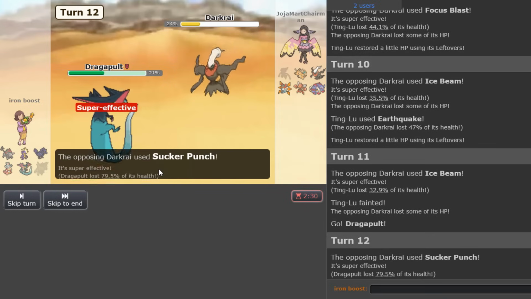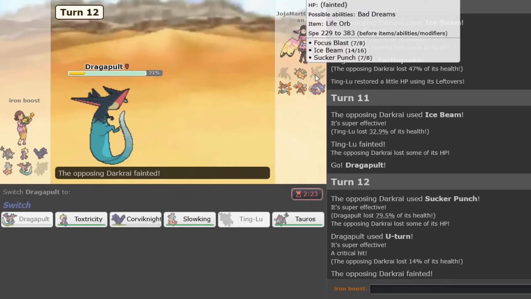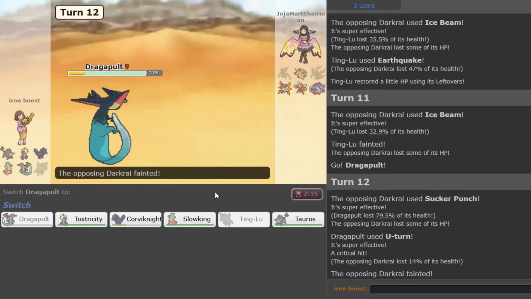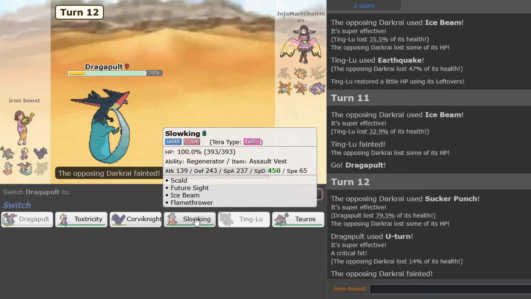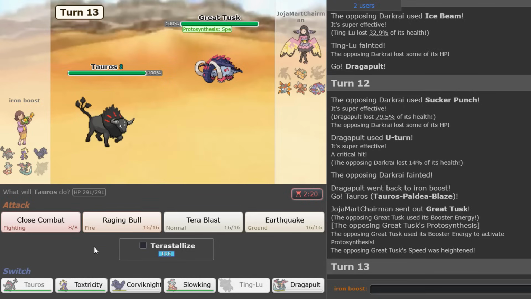U-turn pretty safely. Oh, Sucker Punch Darkrai. The random Sucker Punch Darkrai. Wait, where did that come from? Hold on. Focus Blast, Ice Beam, Sucker Punch. That's pretty cool. If I was any weaker, I would have been toast. That's pretty cool. Okay. So I go Tauros here. Sucker Punch Darkrai. I like it. I like it. Glad I got to see that.